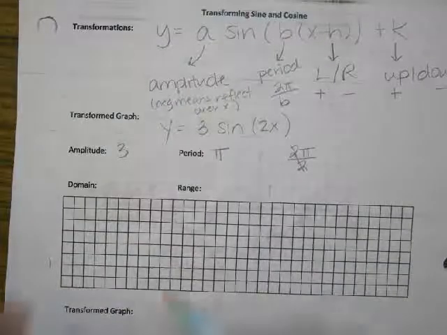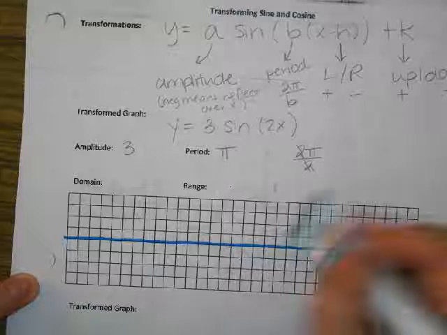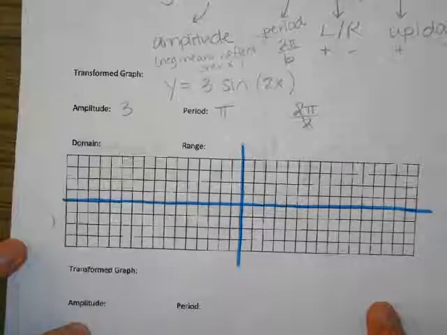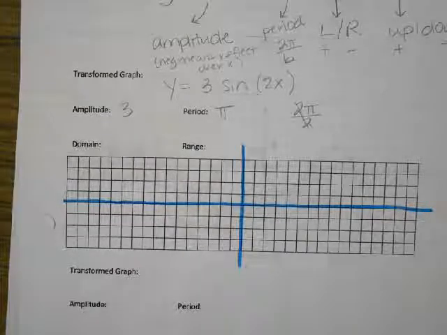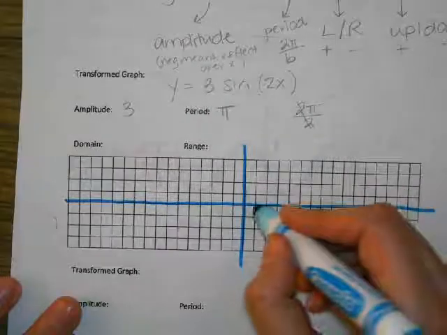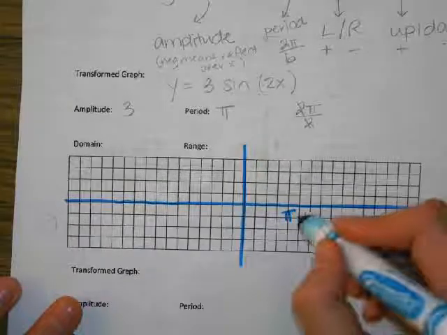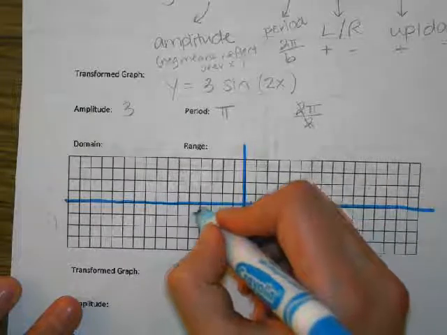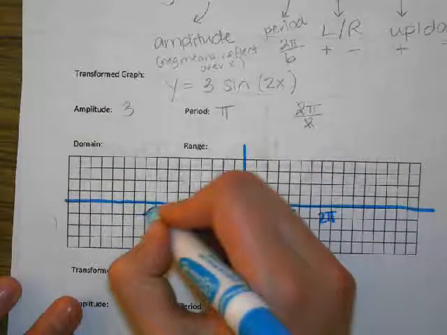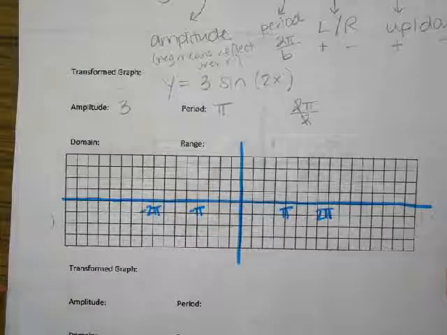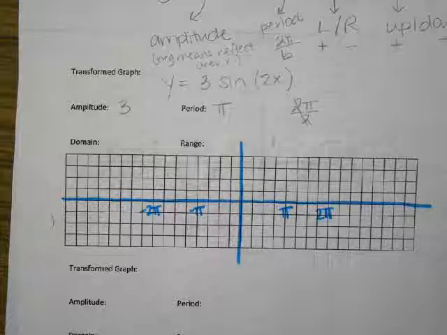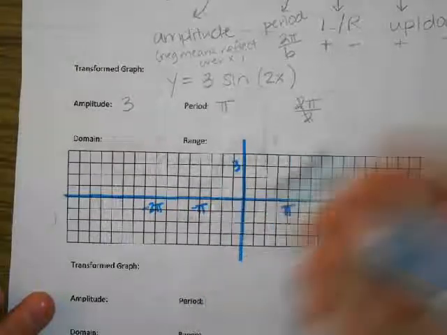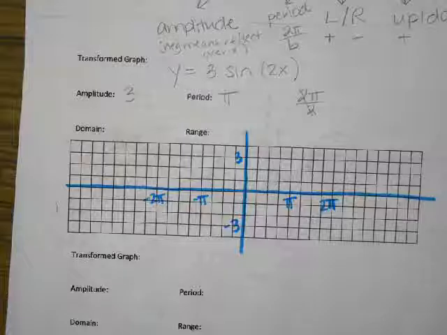Okay, so we're going to start off drawing our dark lines just like we did before. Oh, wow, this is a long box. That's okay. And then I'm going to count 1, 2, 3, 4 boxes and put pi. 1, 2, 3, 4 boxes and put 2 pi. And this time our graph has to go up to 3, so I can't count 2 boxes as 1 like I did on the previous page. So I'm just going to count 1, 2, 3. I'm going to make each box equal 1 this time, just so that my graph will actually fit.